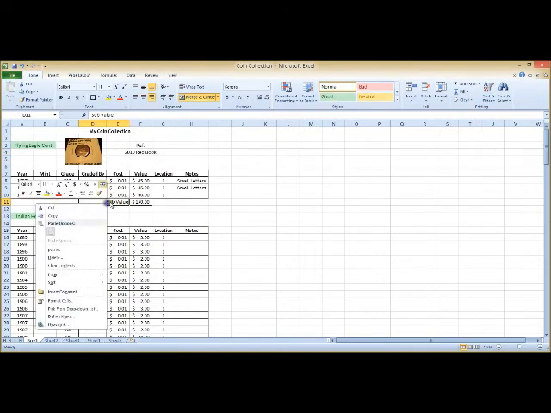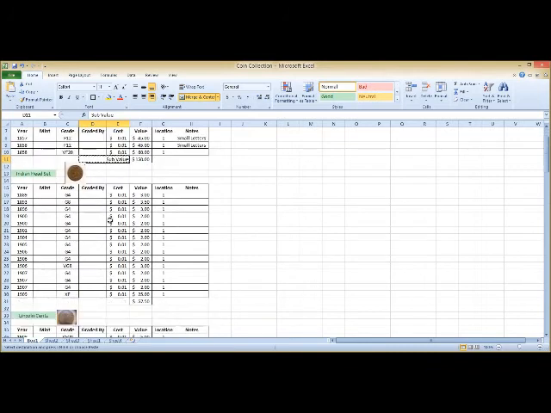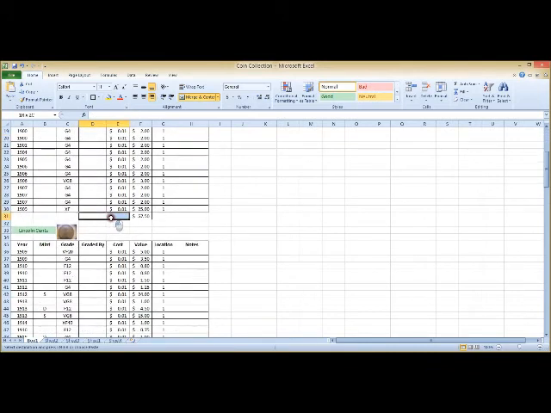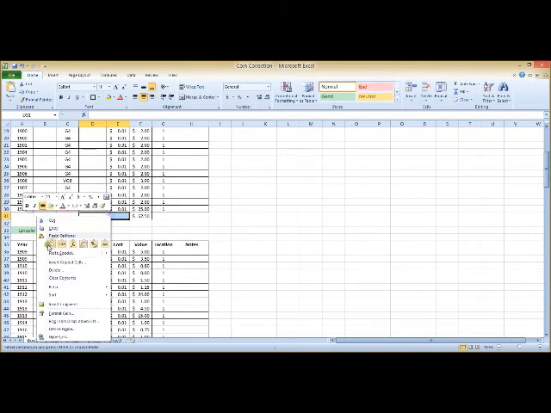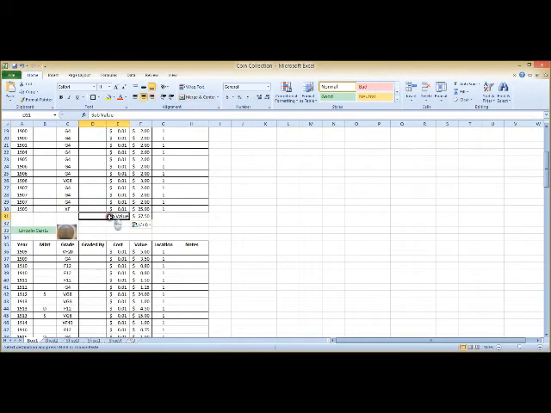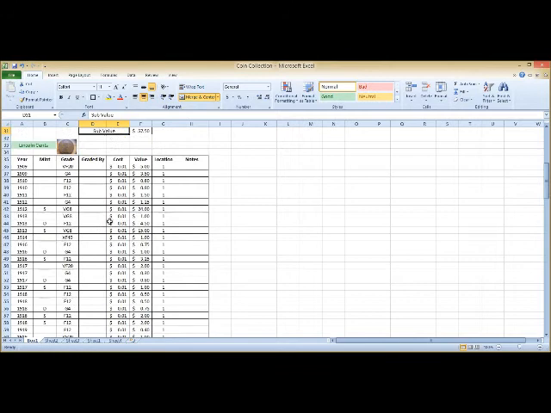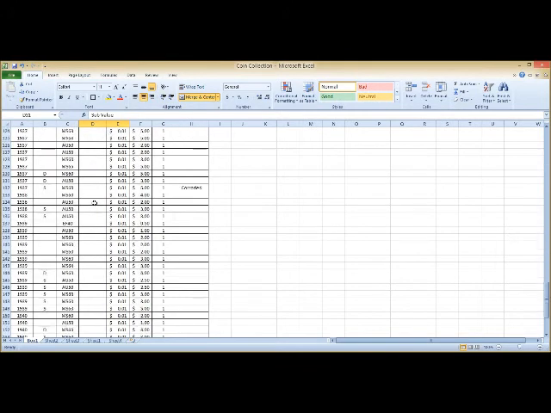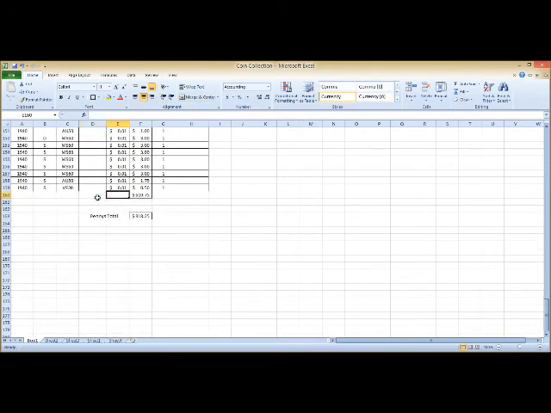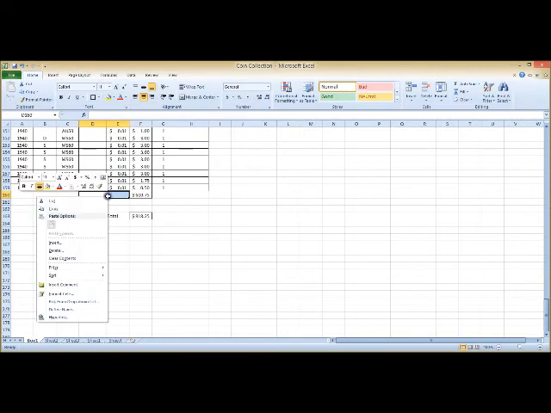So I want to go ahead and copy this. This is what happens when you copy a merged cell. Yeah, it merged. Wow, that's centered, and right here, grab both of those and paste.